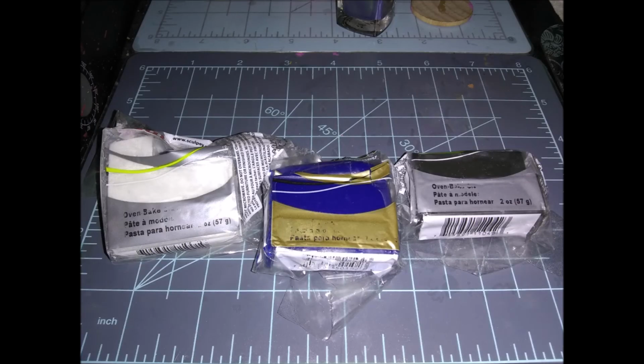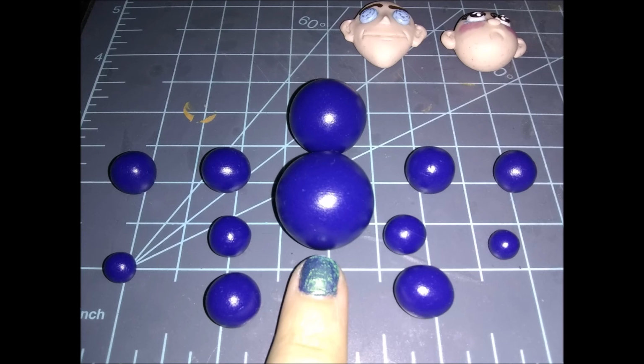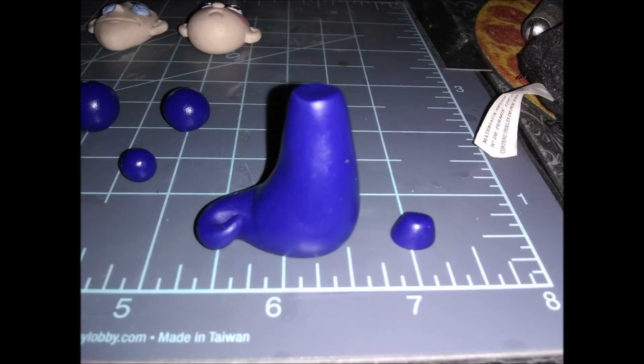Alright, for this tutorial, you're going to need white, black, and the dark blue Primo color that I used, which I don't know the name of. Let me see if I can fish that out real quick and see if it's still got the name. It doesn't, but it's the darkest blue that you can buy from Primo. This tutorial is not going to be as descriptive as it usually is. If you need more help, like I said in the beginning, please seek other videos for more detail.